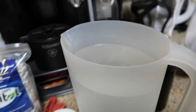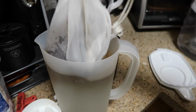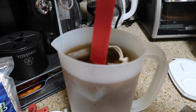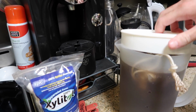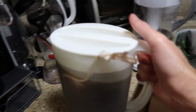Finally, the pitcher was full and I could now insert my sack of coffee. I found the teabagging technique to be the most helpful. Teabagging, am I right? I then had to use my smooth red rod to push my sack into the water. And after my sack was fully immersed, I covered it up and left the tip exposed. Then I put it into the fridge to steep for the next 16 hours.